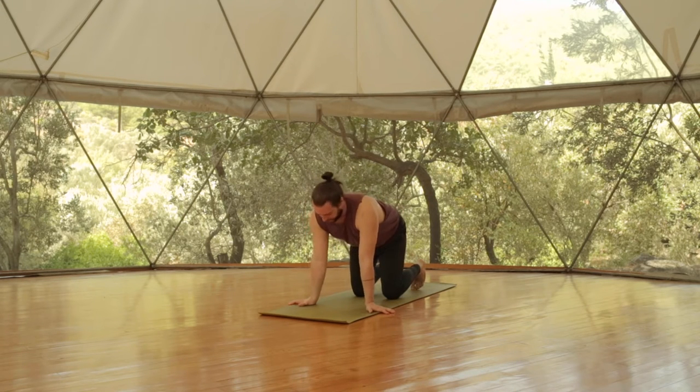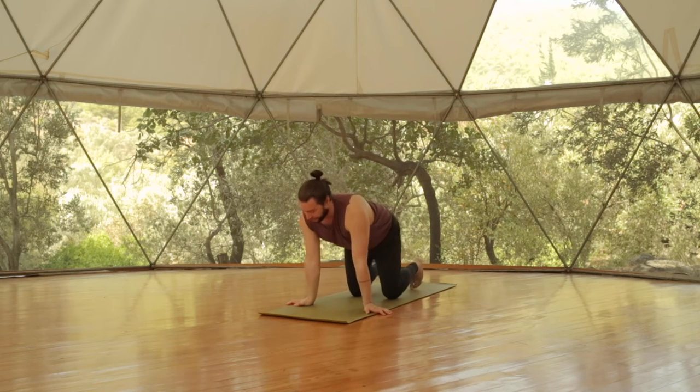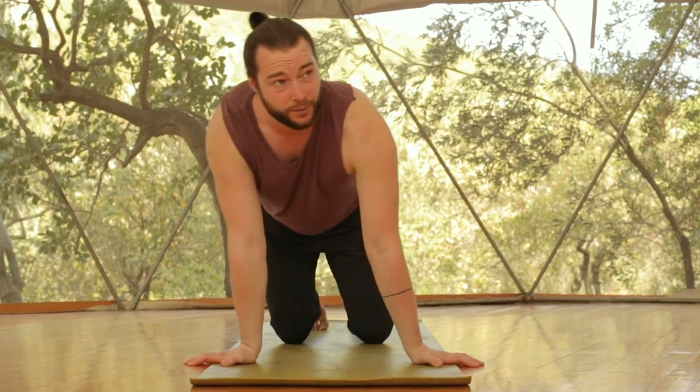So my thumbs are facing forward. Make sure you keep your weight in your index finger base, and then really gripping your hands, your fingers into the ground, start to lean towards the left and right. This can be a very small, gentle motion.